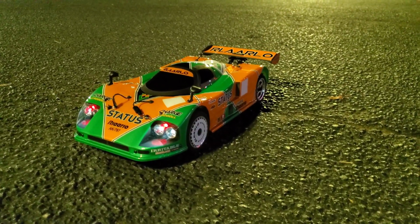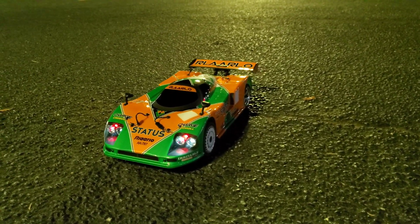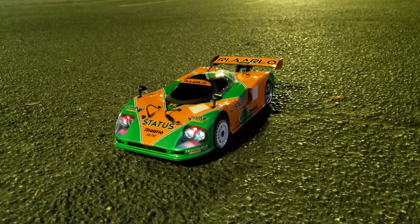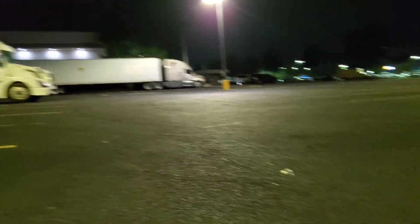And so far, I'm gonna love when I put this dual motor. Like I said, it's been a while since I've had a dual motor car, but I think the last one I had was a Losi. I think it was an 18 scale truck or something. It had 2 brush motors in it. And then I had a Tamiya one too that had that on there. I gotta watch some of these cars. They're just coming by through these corners, zooming down by here.